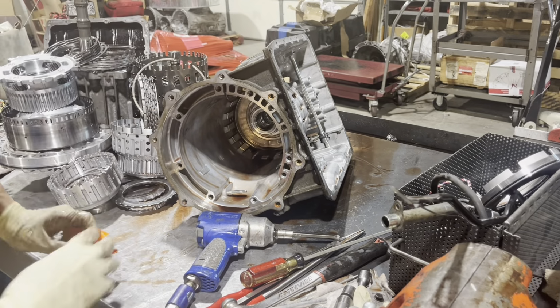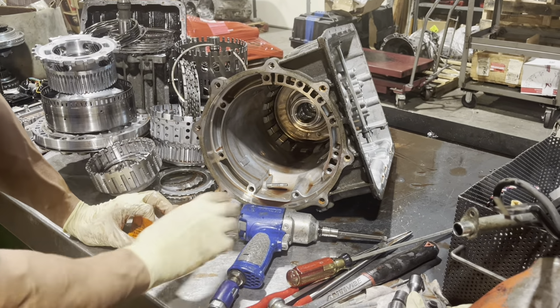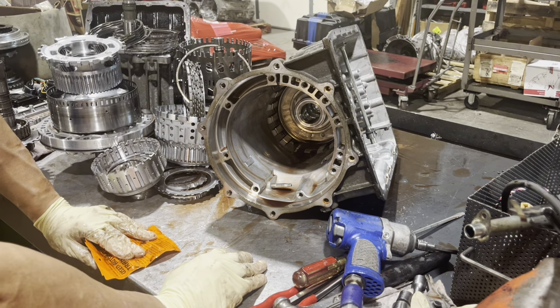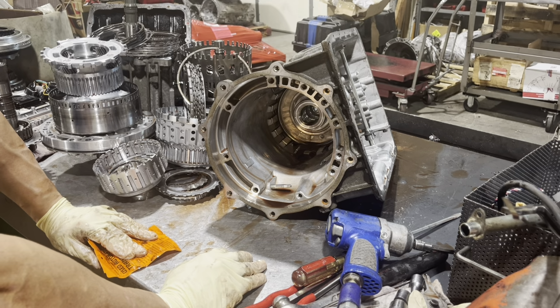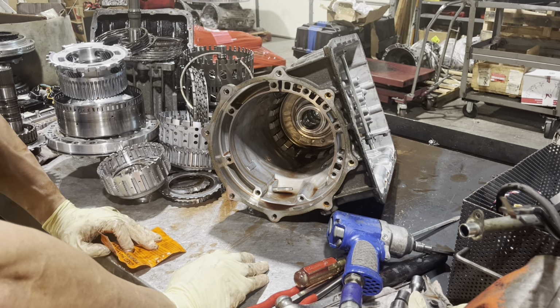So now we have this last humpy snap ring to get out. I don't know if I'm going to struggle with it, or maybe it'll be easy, or maybe I'll just edit it so it looks like I did a nice job. Didn't have to fight with it. We'll find out in a minute.